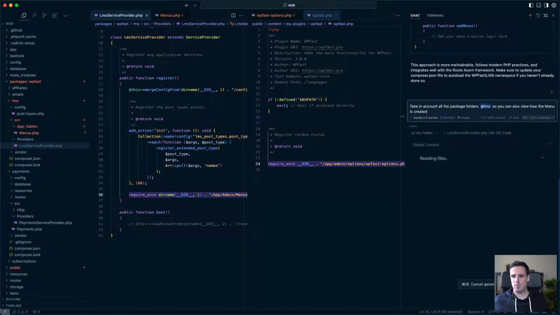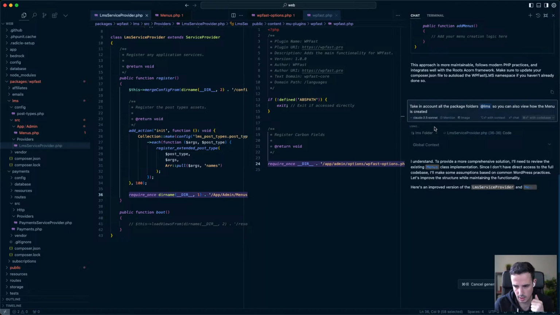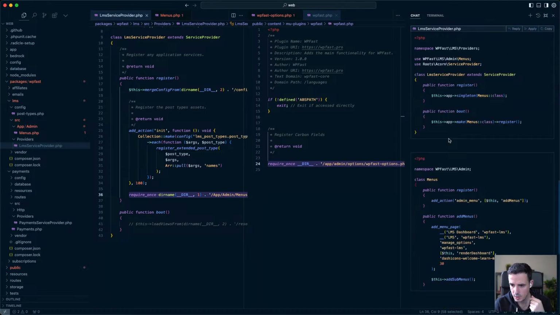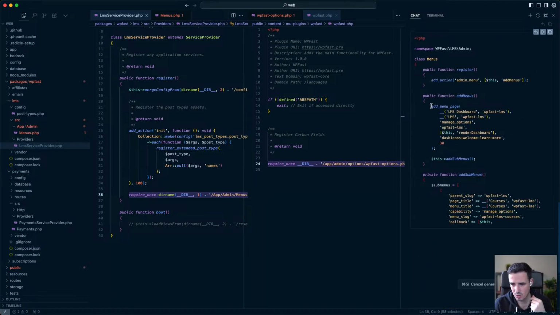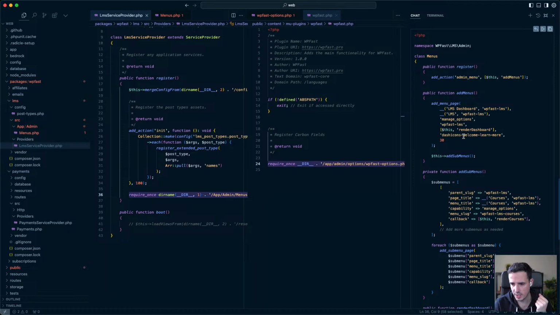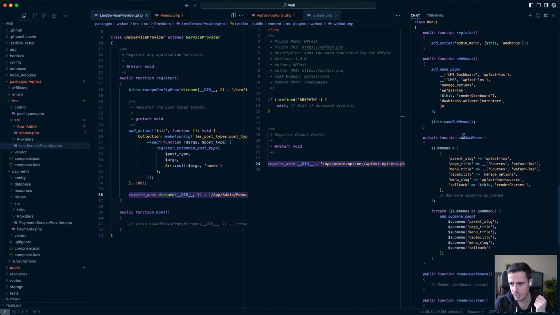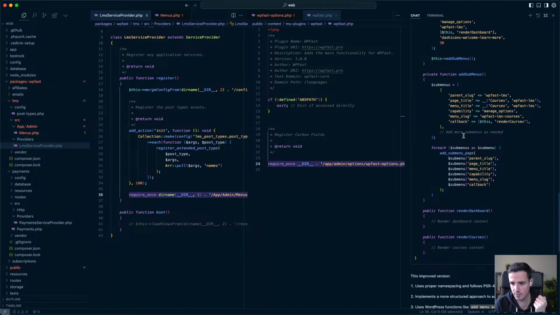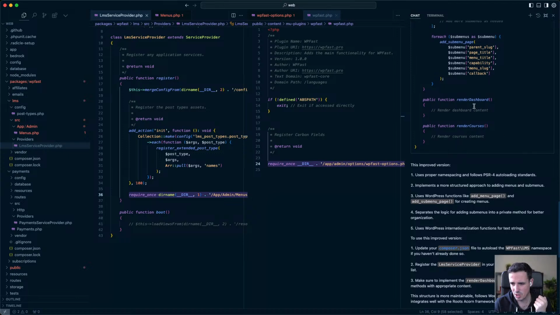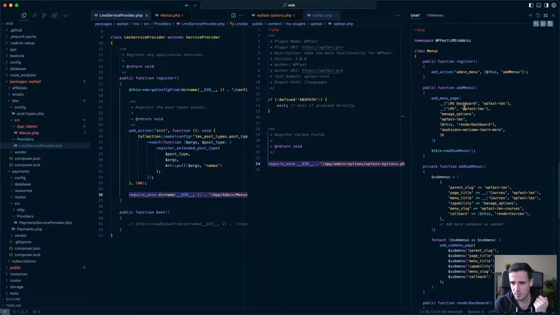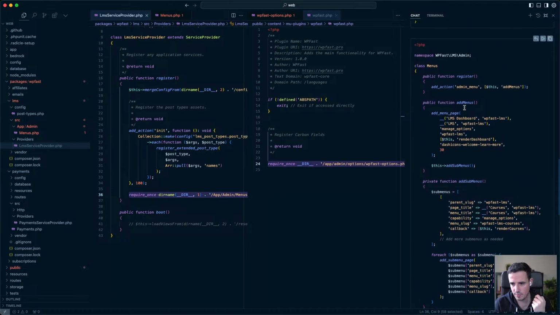The thing is that it must see how it's done with carbon fields. So I want to maintain carbon. So here is creating with menu page. That it's okay for WordPress, but we are using carbon fields and we don't need all these things for now. We have carbon fields.